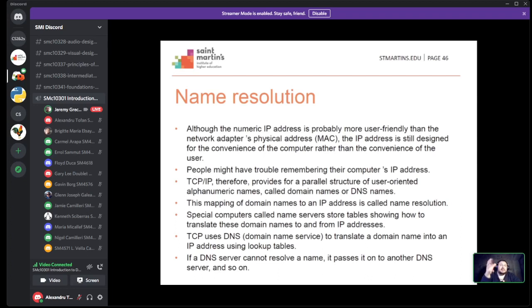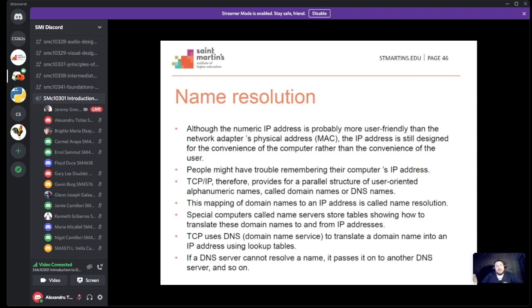The TCP/IP model makes use of what is known as a DNS service. Essentially, it allows us to store names of certain services. DNS essentially means domain name service.